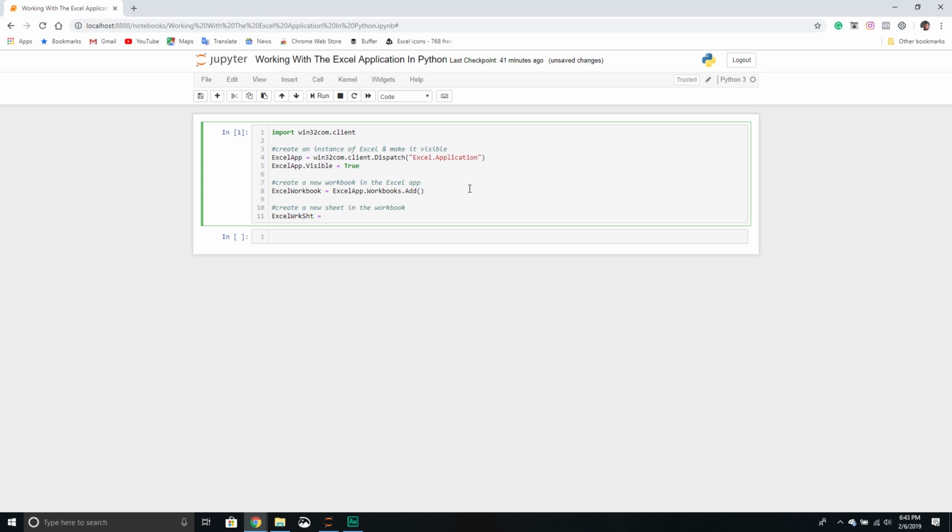This is probably going to be the hardest part for you VBA people. You got to start declaring your variables, and you got to start being fully qualified, unfortunately. We are no longer getting that luxury. So we're going to go into our Excel workbook object. We're going to go into our worksheets collection, and then again, we're going to call the add method.